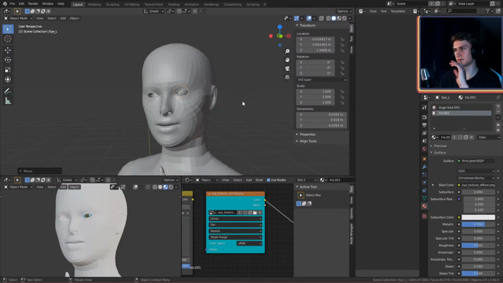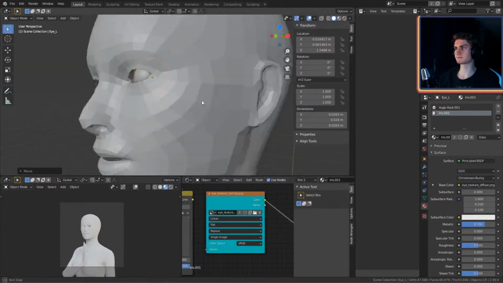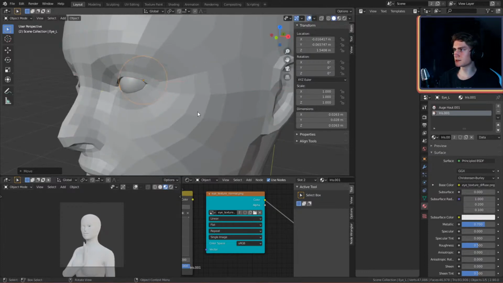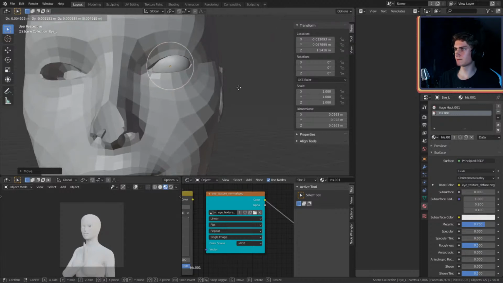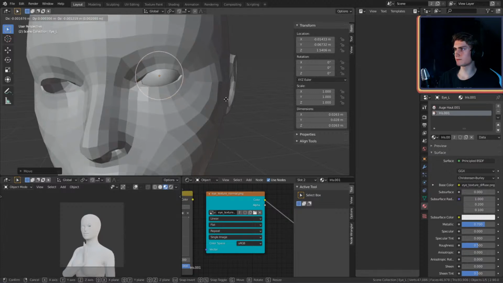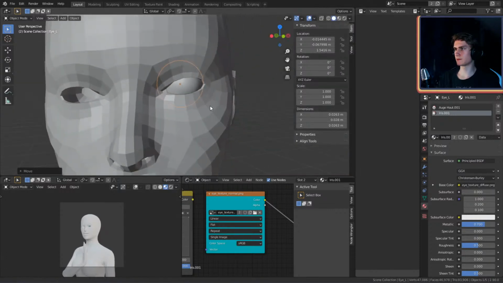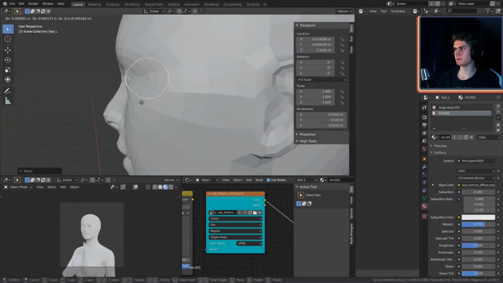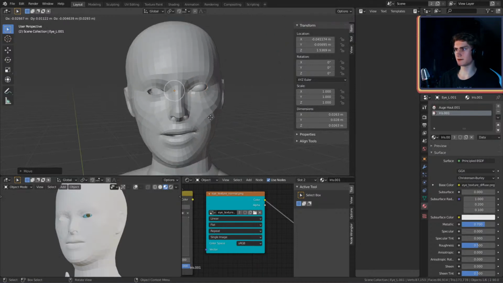Actually, I don't know if I should put it in right already, because maybe her head shape might change, and then we would have to move her eyeballs. But I think having eyeballs in there from the beginning is pretty helpful. So let's do that. Move it forward, not too far though. Okay. I think that looks pretty okay for now. Do the same over there.